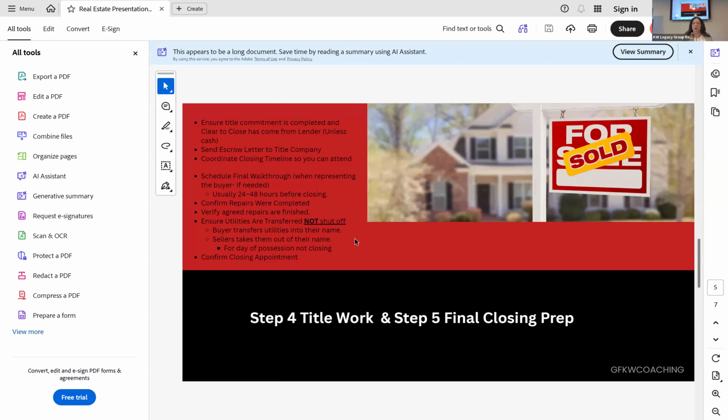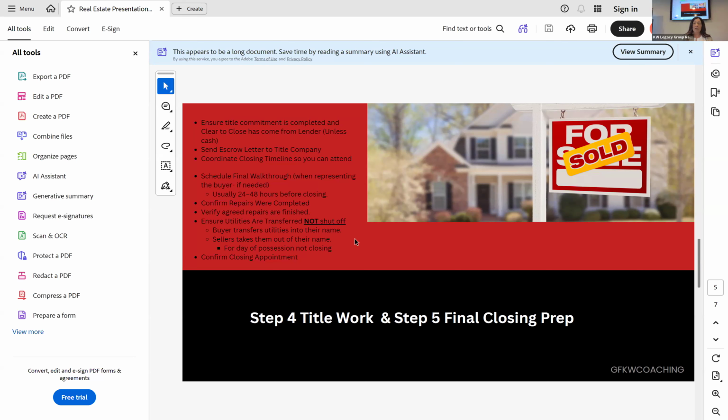If we're in Stark County and we're dealing with American Title, it's probably going to file that day unless there's some hiccup with the wire, with the funds from the lending or whatever. There's no guarantee there. But remember, day one, if there's possession time, is from the day the deed records. Now count your days from there. That's when utilities should be coming out of the seller's name and going into the buyer's.